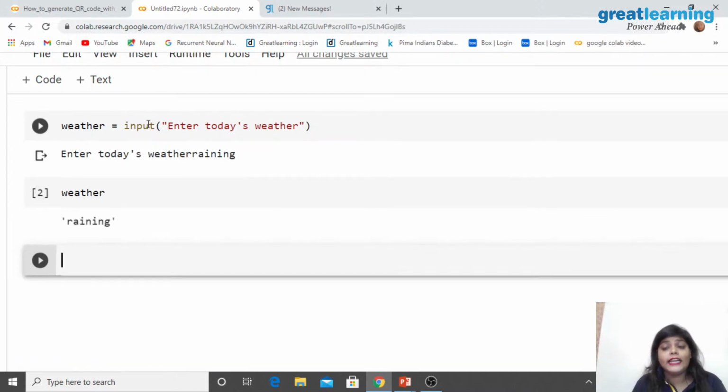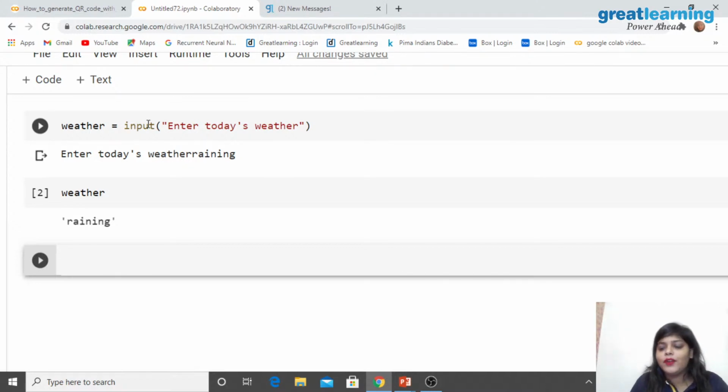So one more thing, guys: weather is our variable, where we have initialized it. And do not forget that we use the input function to take user input. So if you want to take user input, you can directly use the input function, right? Yes, we are going to do a real-time Python project, no doubt. I am just building more suspense for you, right?